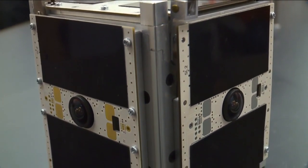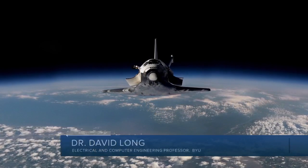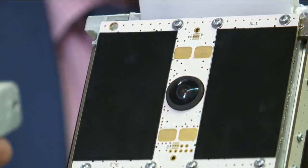They're two test satellites with a very important practical application. "If you want to inspect your spacecraft — take a picture of it from the outside — right now that's virtually impossible. So you can take our little spacecraft along for the ride, and when you want to get a picture, you just throw one out the window, essentially. It takes pictures. It drifts away."